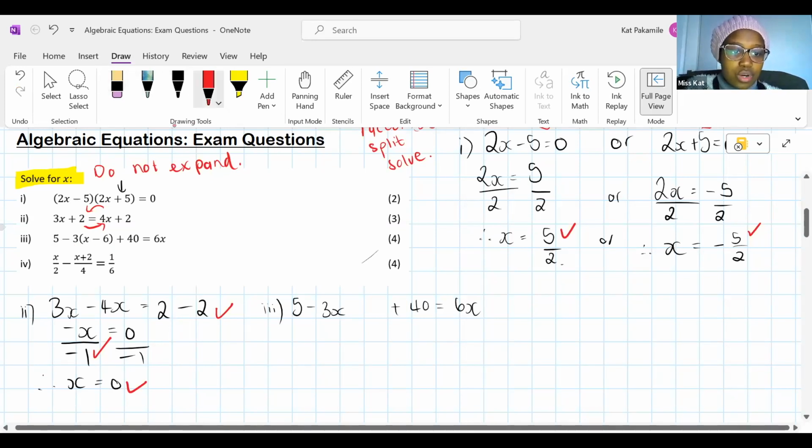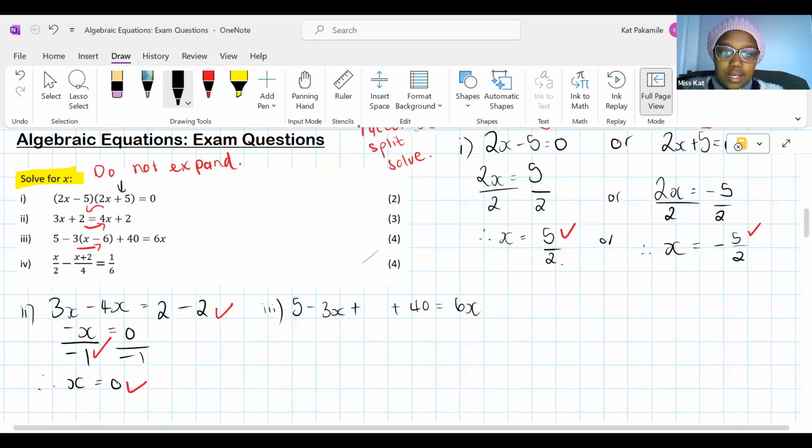So negative and a negative, when you times 2 negatives, what does that give you? A positive. And what's 6 times 3? 6 times 3 is 18. Do you see how I got that? Yes. So you distributed the negative 3, you times it by x, that's how you got negative 3x. Then you times it by negative 6, that's how you got positive 18. Beautiful. What do you do after that?